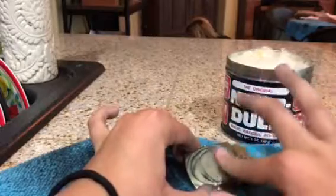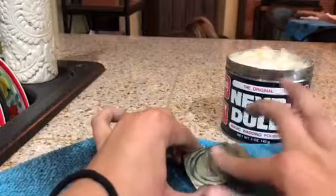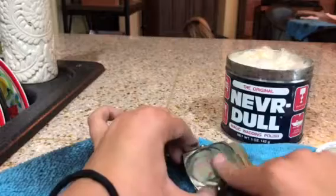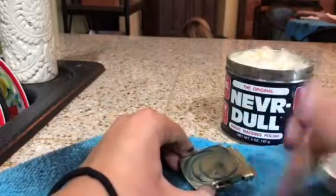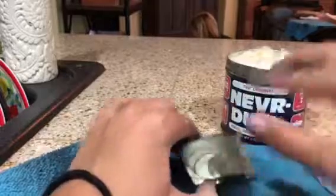So you get this dark, kind of blackish, muddy color. Just want to keep going until that turns really dark. Sometimes it helps to use the flat of your fingers to get that. That stuff wipes off really easily. Just don't worry about making too much of a mess. So see, I'm just gonna shake it off.